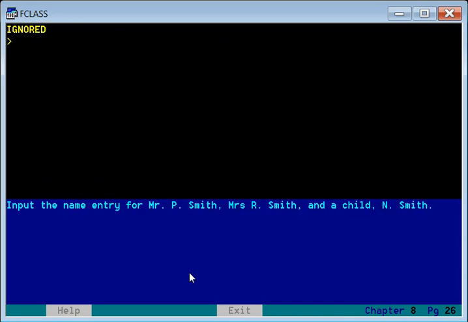Now here, Mr. and Mrs. Smith with a child, N. Smith. So there are 3 passengers.